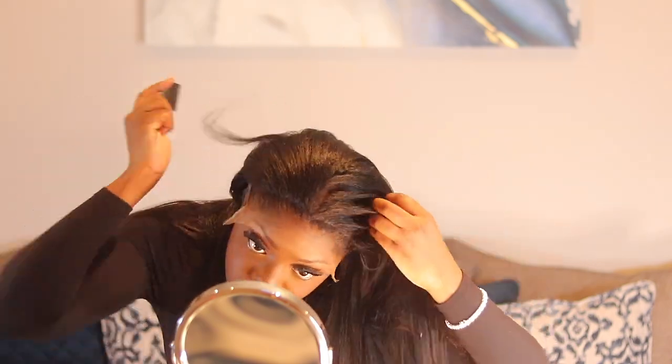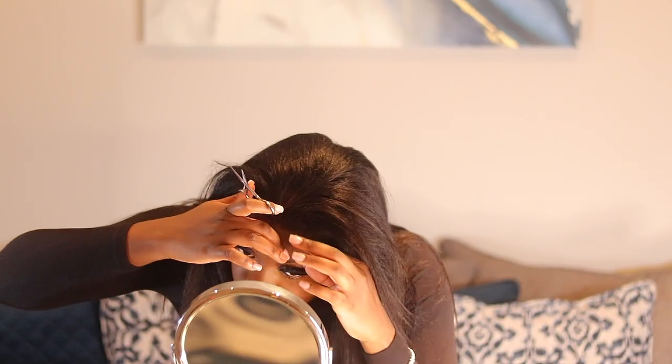Can we get into this melt though? Do you guys see that? Like, that looks so freaking good. I was really impressed with that. And this is my first time doing a glueless install too, so I didn't know what it was gonna come out looking like, but this looked really good. Like, Ebin did his thing, the lace did its thing. I was very impressed.